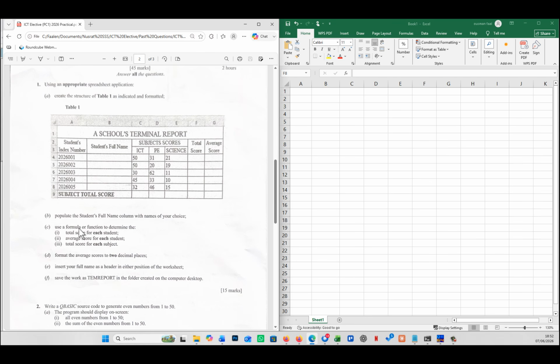Use a formula or functions to determine the total score of each student, the average score of each student, the total score for each subject. Format the average scores to 2 decimal places. Insert your full name as a header in either position of the worksheet. Save the work as temp report in the folder created on your desktop.